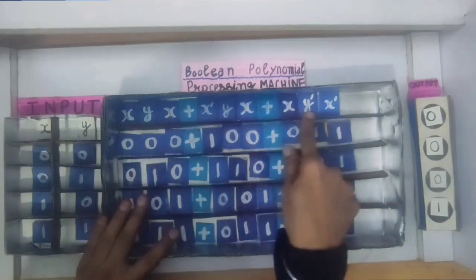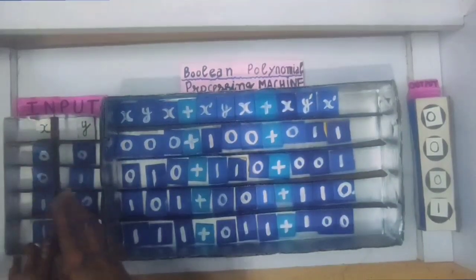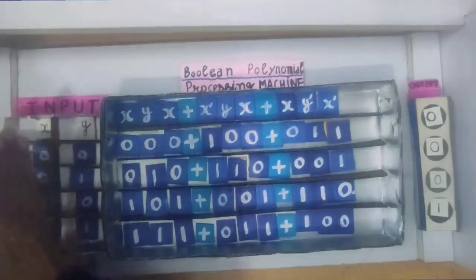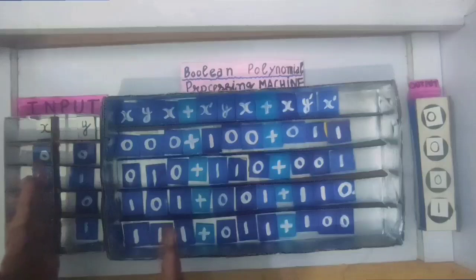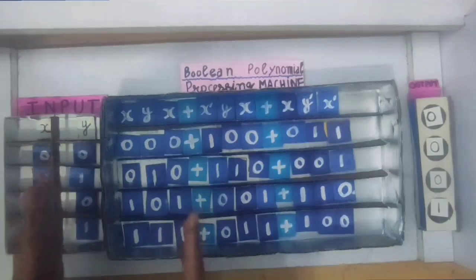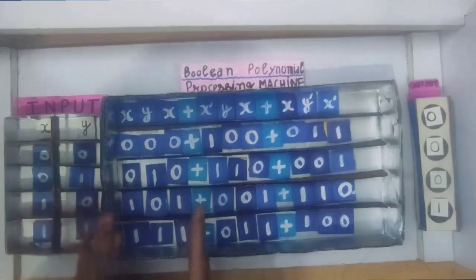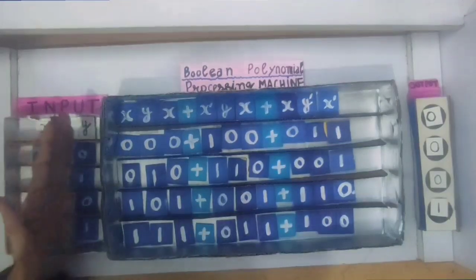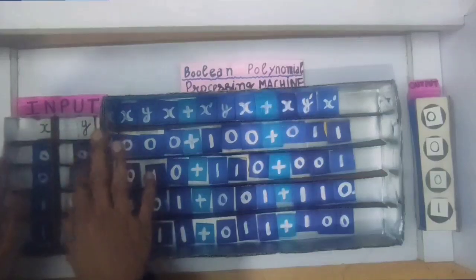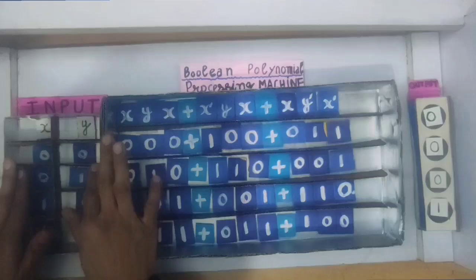If it is a Boolean polynomial with 2 variables, then accordingly the input machine will have 2 columns, and each column will take values from B, because we are talking of a Boolean polynomial function over the Boolean algebra B, where we have taken B to be the Boolean algebra consisting of two elements 0 and 1. So the input for the first variable will come from B, and for the second variable will also come from B, which means that the input will be in the form of ordered pairs. So the input will be in the form of B cross B.